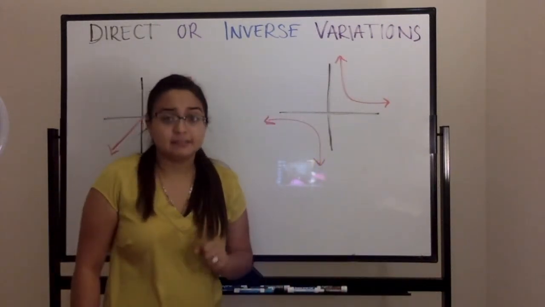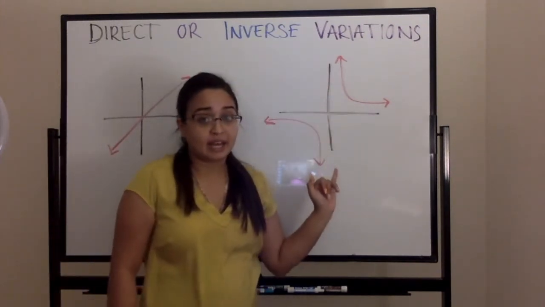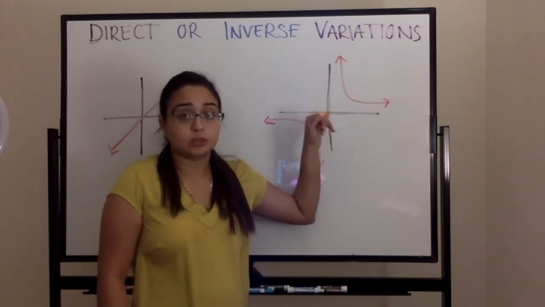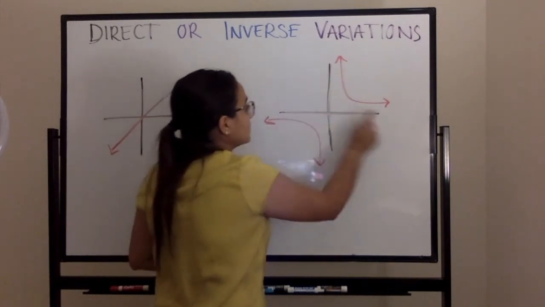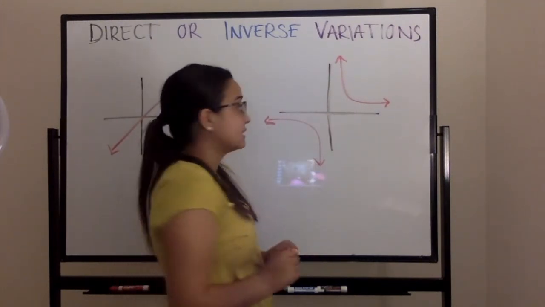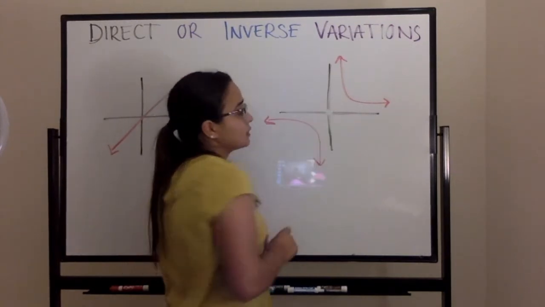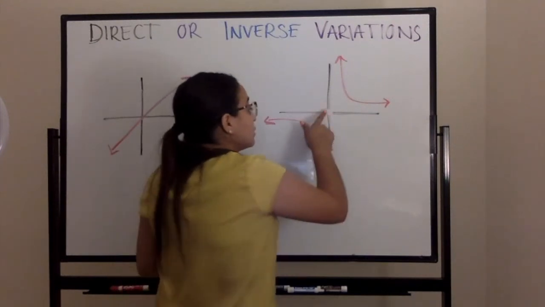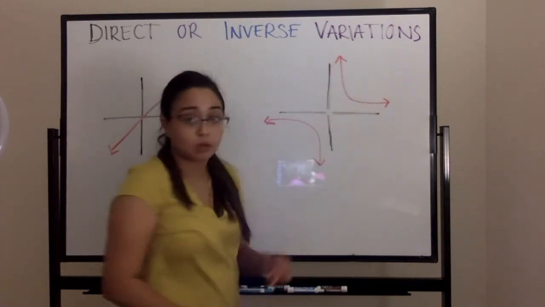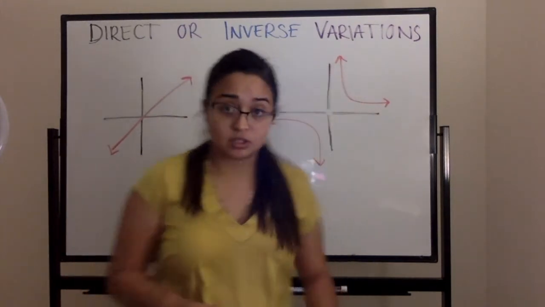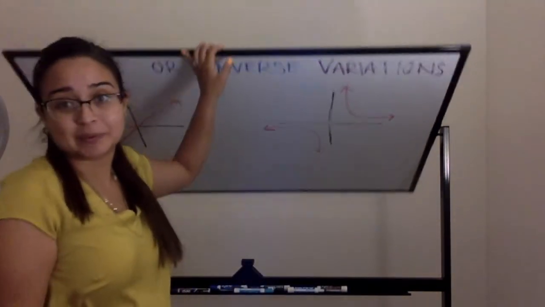Now, for an inverse variation, you will see that it does not cross the y-axis where x is equal to 0. Now remember, up and down is our y-axis, side to side is our x-axis. Where x is supposed to equal 0 is right here, right where I made that dot. Along this line you will see that our lines do not cross. Now let's see what a table would look like for an inverse variation, which will give it away pretty easily too.